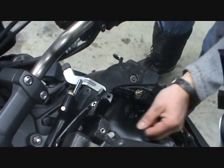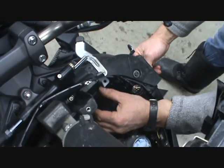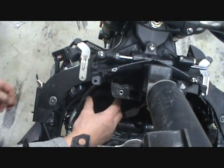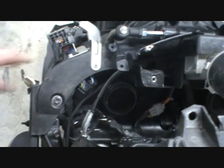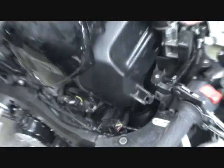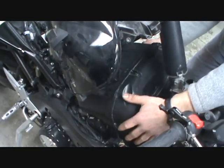Kind of tricky, but it slides in like this. And then the other one, like so. The airbox goes in the same way as before. It's not any harder to get it in, since there's no tube attached to it. So it goes in like this.